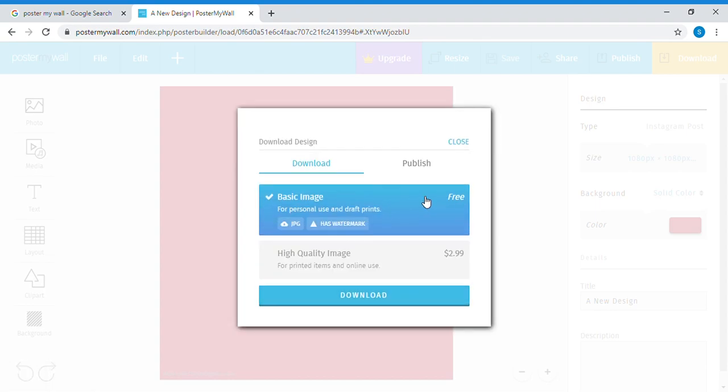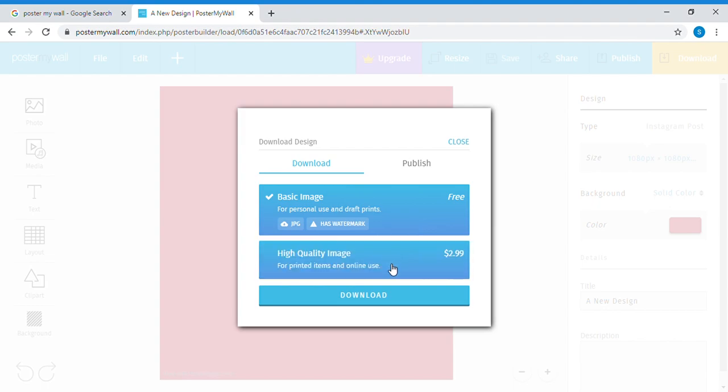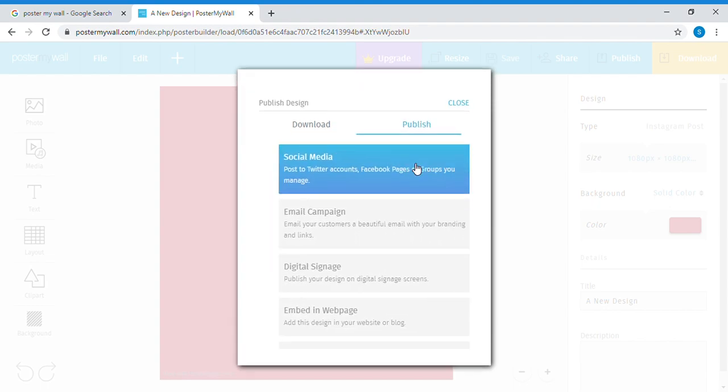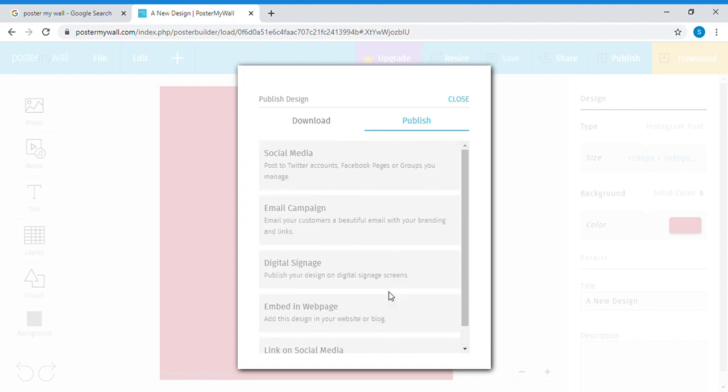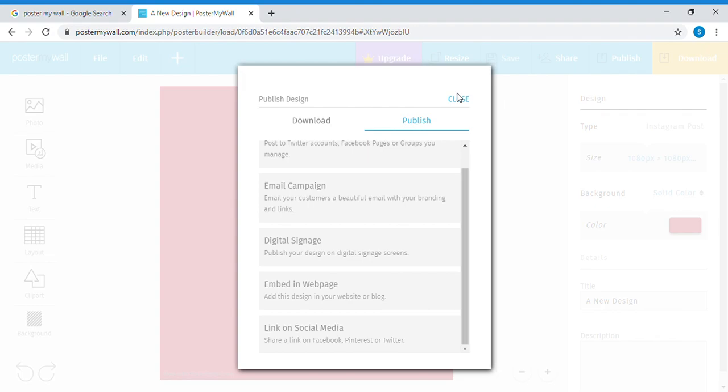So there is the free one, which is pretty much good enough. If you give the right pixels, right size, you can use it for flex as well. If you give the right color combination, it won't give you a lot of problems. But if you want, you can choose a high quality image as well. So these are the options. A lot of things like how to publish, you can look up here.